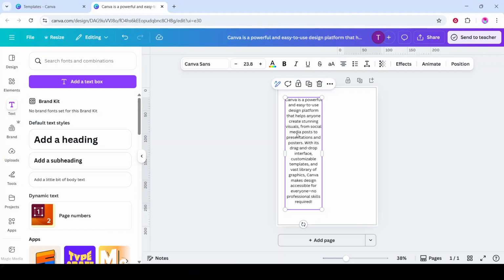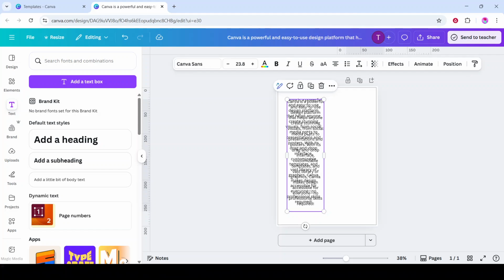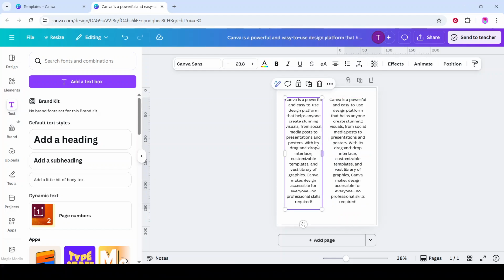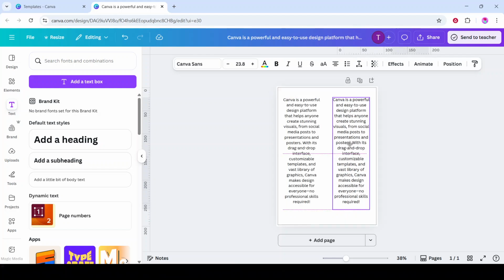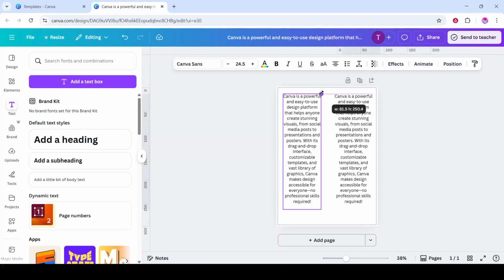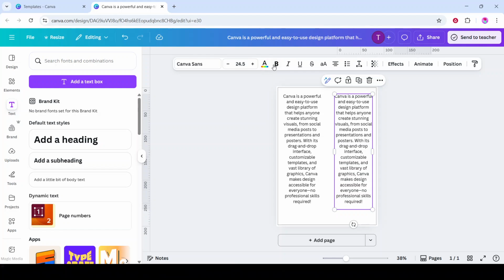Next, duplicate the text box so the second column matches the first. Select the text box, then press Ctrl-D on Windows or Command-D on a Mac. You can also click the duplicate icon in Canva's floating menu. Duplicating is key because it carries over your font, size, color, and spacing, which keeps both columns consistent without extra formatting work. If your second column will have different content, no problem, you'll change the text in a moment.